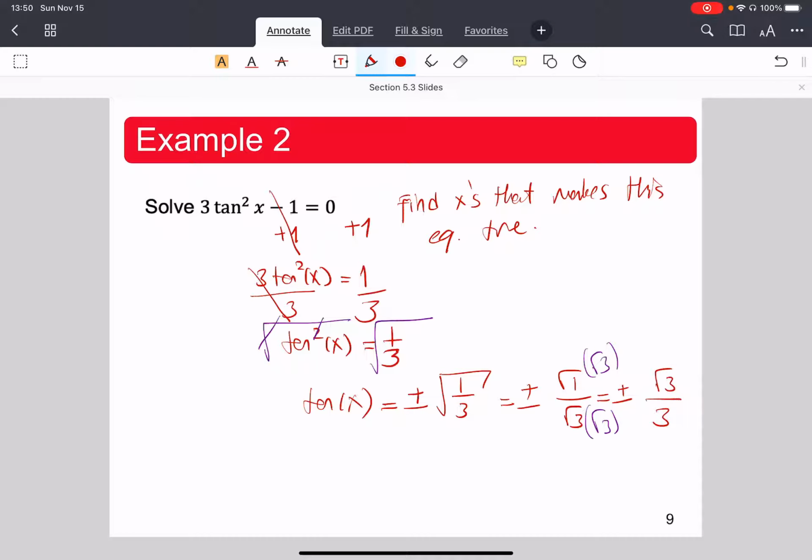All right, so what we're looking at is which angle x's give plus or minus square root of 3 over 3 for tangent, right? What x's will give you that value? The answer to that, you can take a look at your unit circle. Again, refer to that always. If you look at it, you're going to realize it's going to be either pi/6 or 5pi/6.